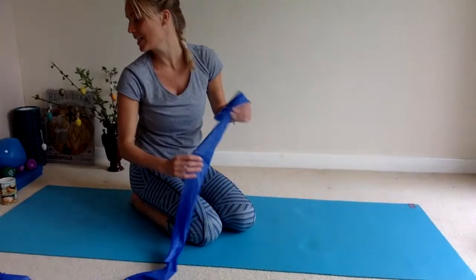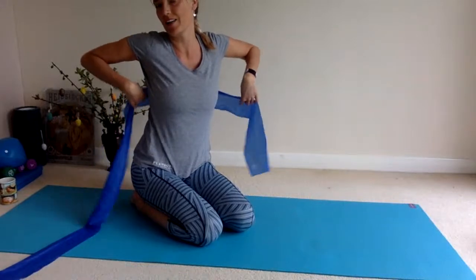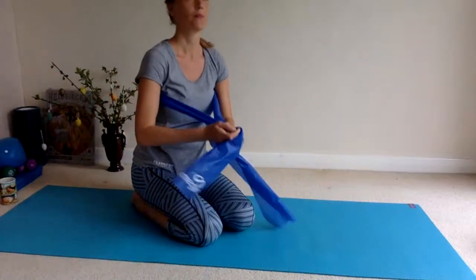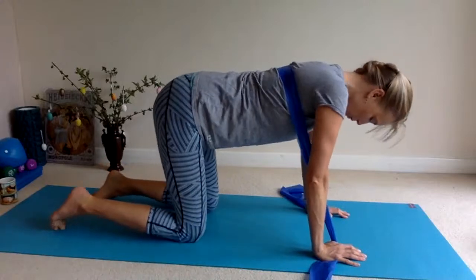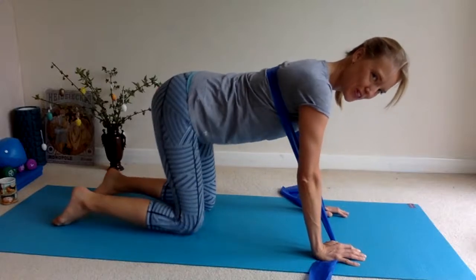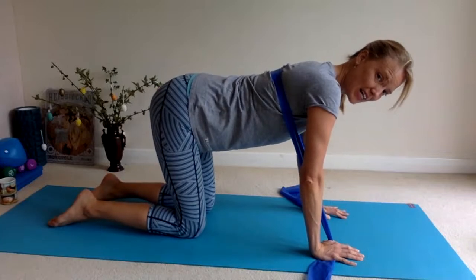Okay, so this time I'm going to add in the band. So taking that band and wrapping it around your mid-back. The band is nice and wide here. And you're going to trap it underneath each of your hands. So automatically you should feel that band pulling you down towards the floor. We're just going to press through our shoulders, core muscles coming on once again. Lots of space between your fingers, and from here we're going to do exactly the same.